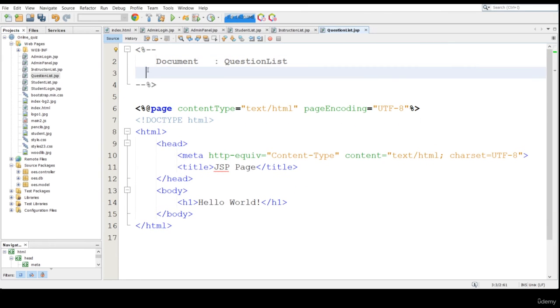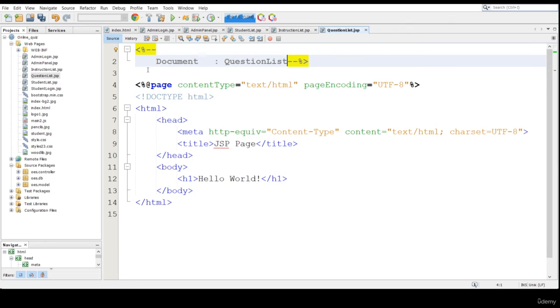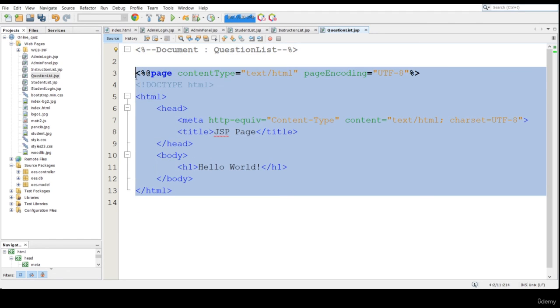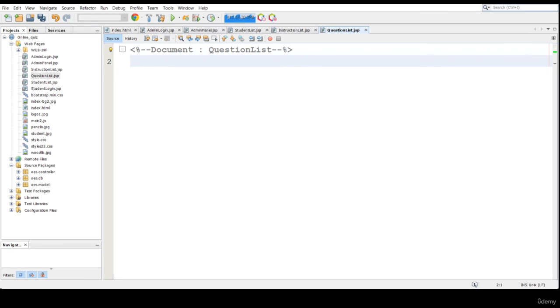Let me remove this part again. Okay, and let me remove this part also. So let me use that question list again.